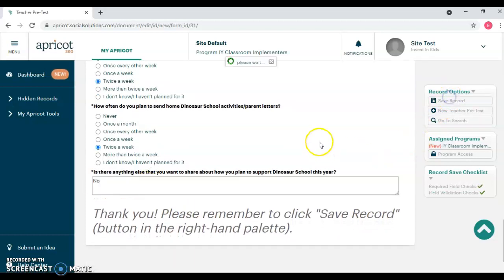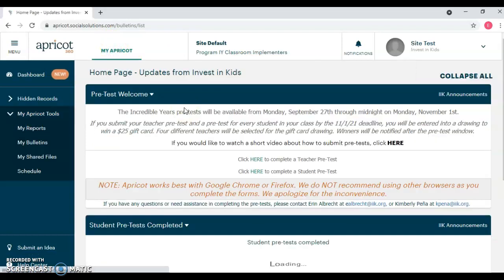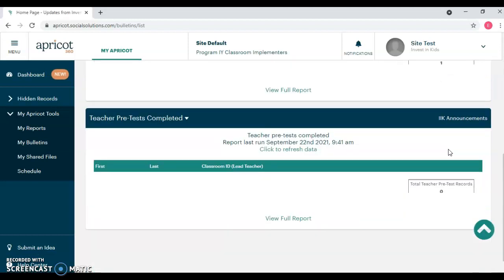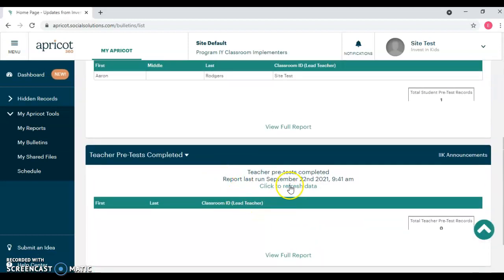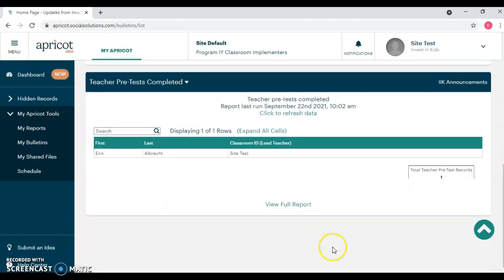And I'll click Save Record. Record saved. Now I clicked My Apricot back to the home screen and I want to verify that it went through. So again, I'm going to have to click to refresh the data and bam, my teacher pretest has been successfully entered.